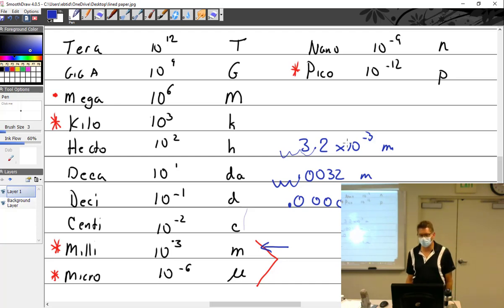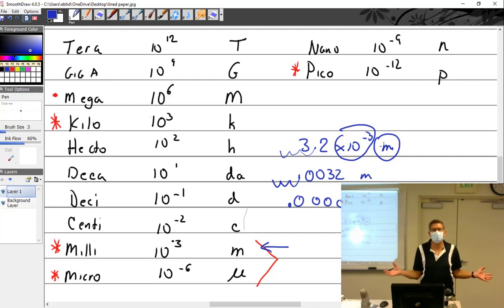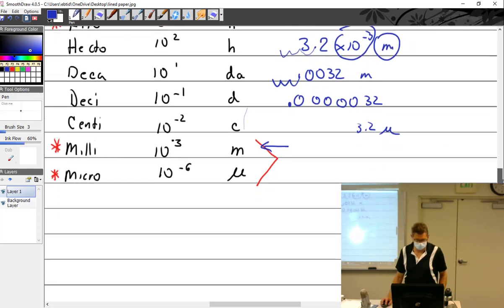My point is, don't mix up a power of 10 and a prefix. They don't belong together. They're two separate things. Either use a power of 10 to whatever power, or use one of the prefixes. Don't combine them. The correct way to say that would be 3.2 milli. When we're doing electricity and it's 50 milliamps, don't tell me it's 50 times 10 to the negative 3 amps. Please say milli. Or micro, as it would be. You got all that?